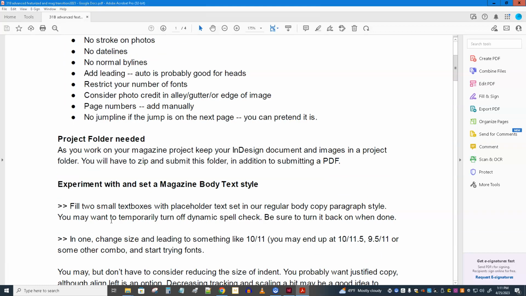When you're really working on the magazine, you're going to need a project folder. Take a folder, put a copy of the template in there, and all the images you're going to use. So you might start with that overall magazine folder, and then maybe just remove the images you don't use, or just start pulling things from there. But in the end, in addition to the normal thing of creating a PDF, which you're going to submit to me, not for today's work I'm talking about, but for the overall magazine project, when that's completed, I'm going to want a zip folder from you, which includes the InDesign document and all the images you used. So I need a zip document of the complete project, and I need the PDF that's been created from it.